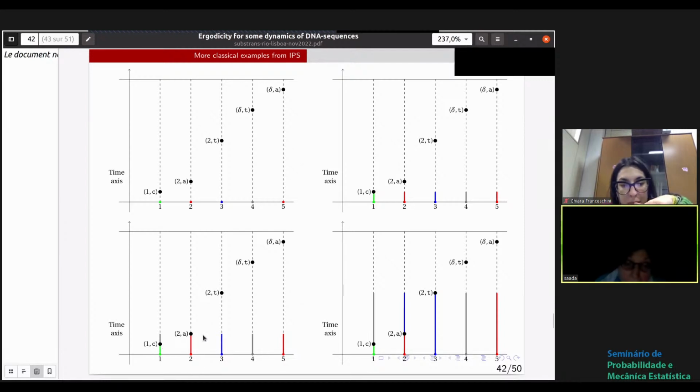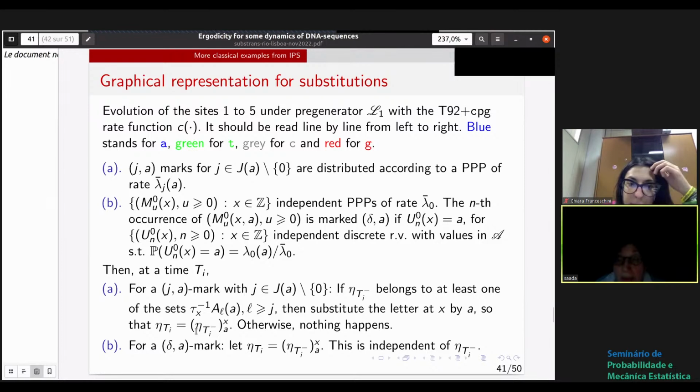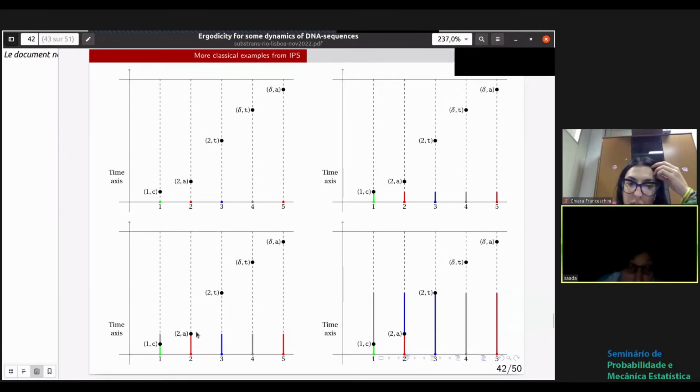So the second point here is this 2A. So it's red, meaning J. So J wants to be an A. And so it means that we have to look to the left because it's YpR. So here it's gray. Is it possible? Yes, it's possible. So we turn to blue, which is A.